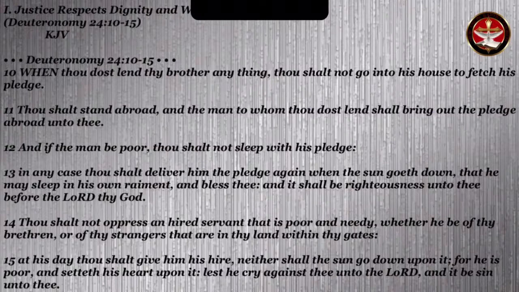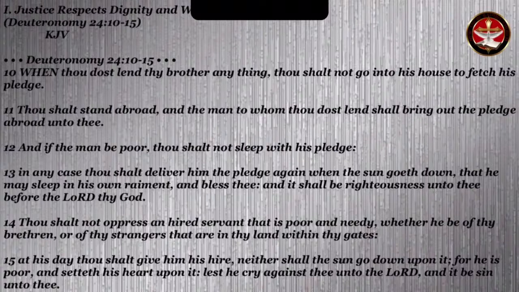Deuteronomy chapter 24 verses 10 through 15. 10 When thou dost lend thy brother anything, thou shalt not go into his house to fetch his pledge. 11 Thou shalt stand abroad, and the man to whom thou dost lend shall bring out the pledge abroad unto thee. 12 And if the man be poor, thou shalt not sleep with his pledge.